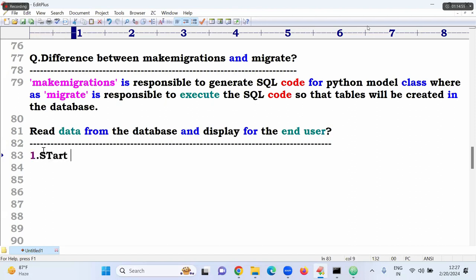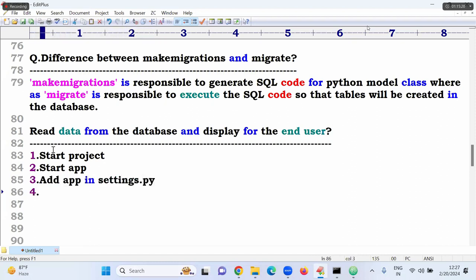Sir, first one, what to do? Start the project. Second, create the application. Okay, done. Next, add the application in settings.py.